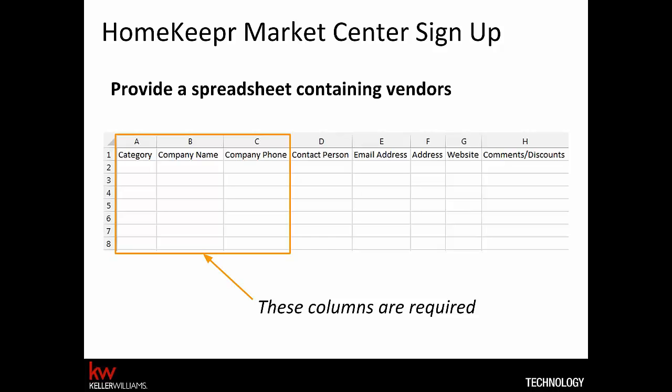Other fields are optional: a contact person, an email address, a physical address, a website, then any comments or discounts that they will offer. This is, again, for your information to pass on to your leadership if they don't know it. We've had about 70-something market centers create their profiles so far, and I know we've got a lot more who are in the process. So just make sure that your leadership is aware of what they need to do.